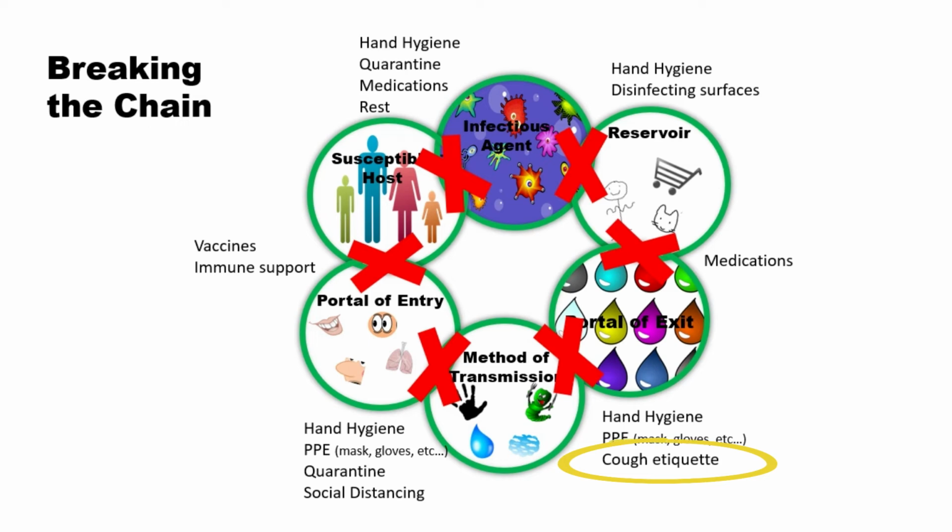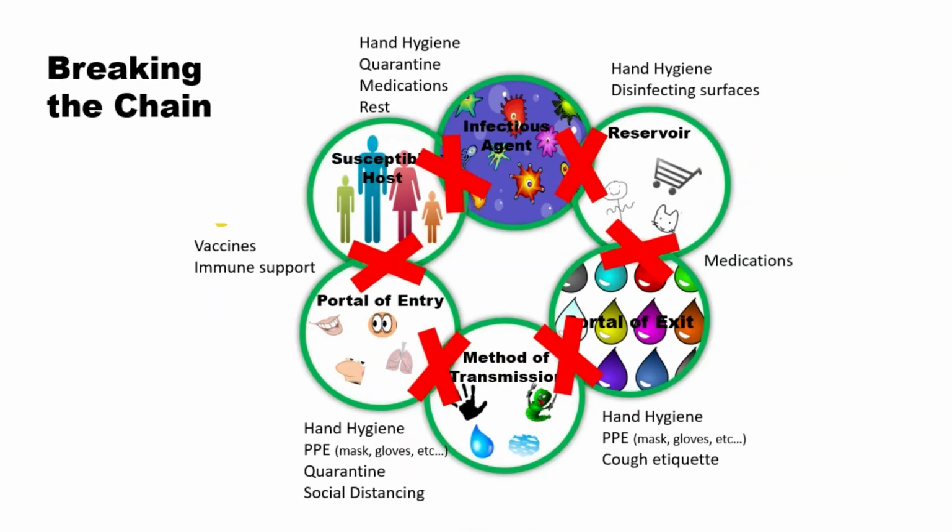Covering a cough or a sneeze is also a way to prevent the spread of infection. When you properly cover your cough or your sneeze, then anything within several feet of you, it's not going to get those moisture droplets on it and contaminate those surfaces. So definitely covering coughs and sneezes is a very important way to prevent the spread of COVID-19.